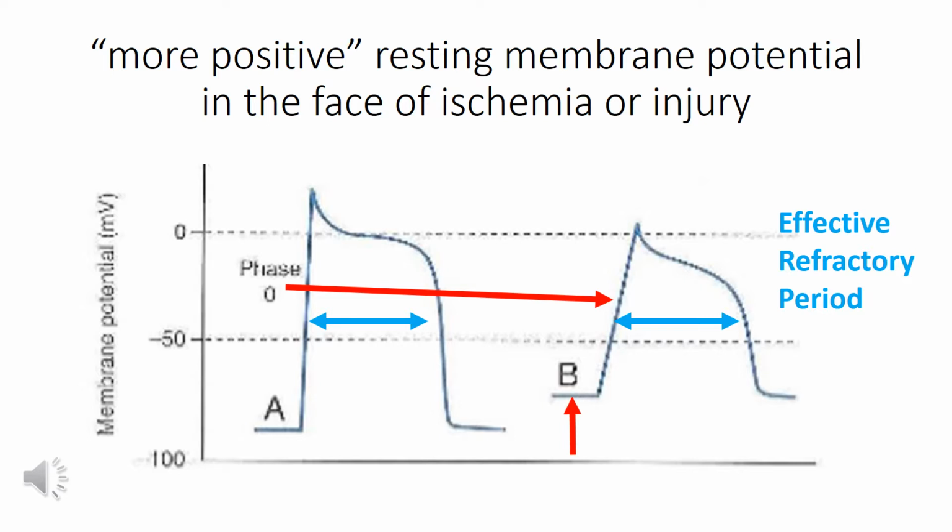Graph B also introduces the idea about the length of time the action potential takes. Highlighted in blue, notice the amount of time it takes for the cell to repolarize, called the effective refractory period, and stands for the amount of time it takes for a cell to become ready for another stimulation, and therefore another action potential. Imagine what this could mean for a heart that demands a certain pulse rate but cannot achieve it.